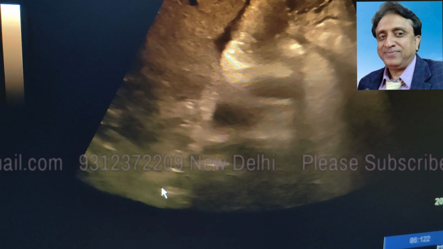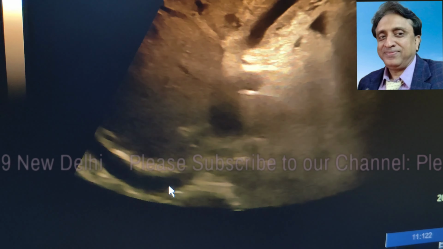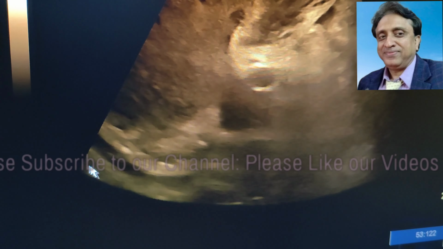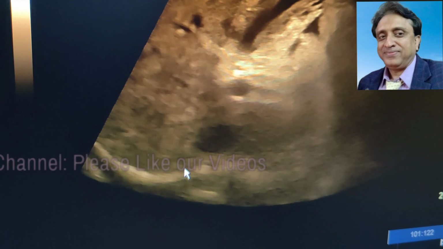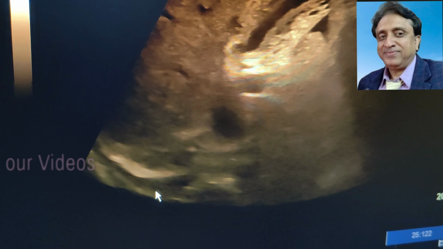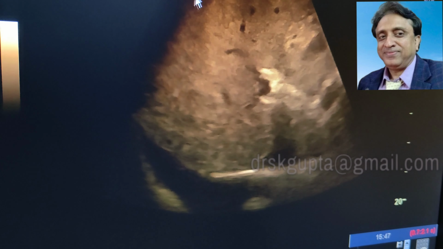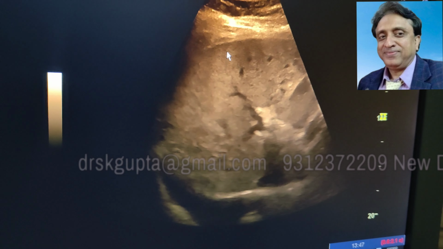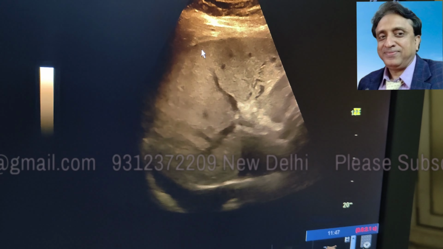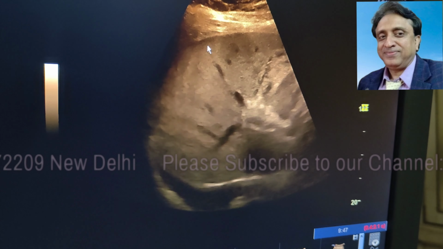If you take your vision slightly down below, you might find that there is a fluid collection between the diaphragm and the liver capsule. Between the two there is fluid collection. Over here also, around the liver capsule, you can see there is some fluid collection on the upper part also, and this is suggestive of ascites.